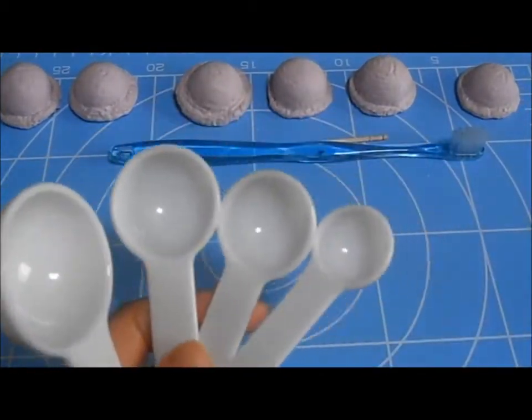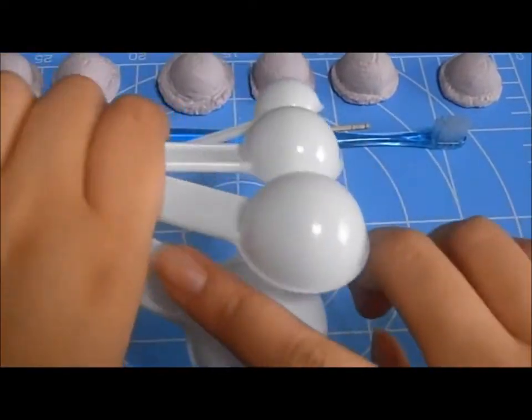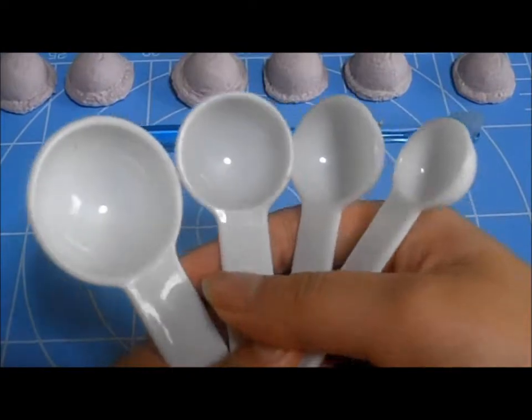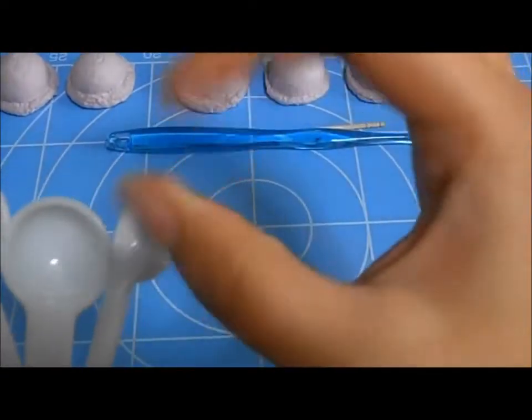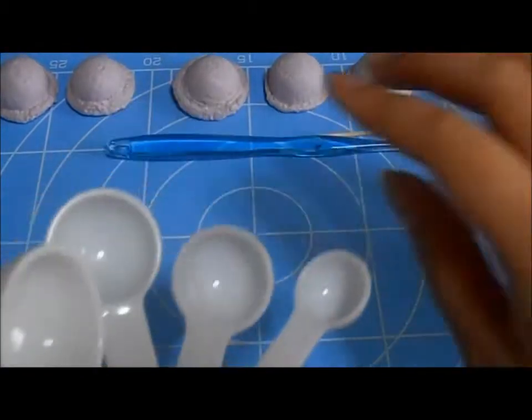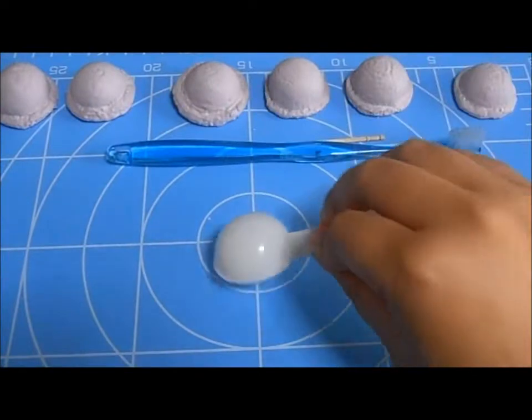You do not need to have the measuring spoons, but it's easier to get a rounded shape with them, so I suggest using these. They don't have to be measuring spoons, you could use a round lid or anything that gives you the round shape. And today I'm going to be using this size.